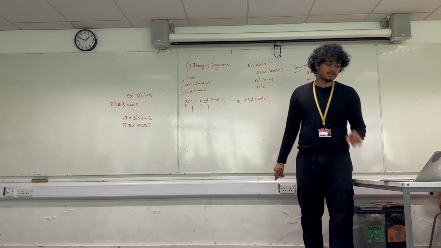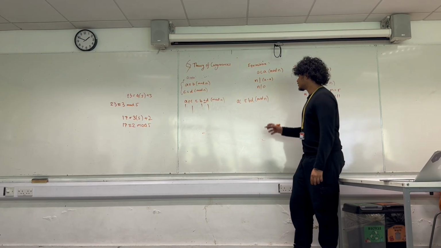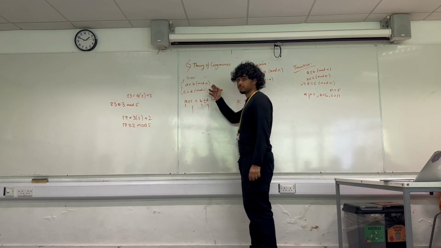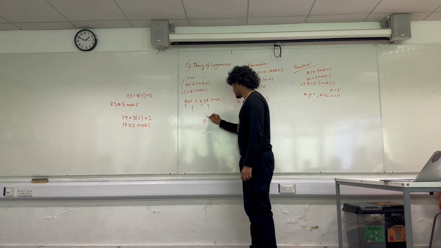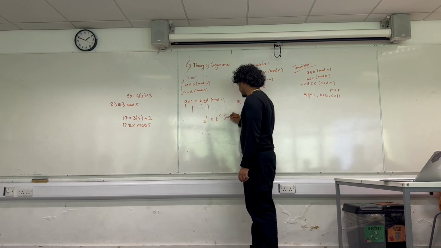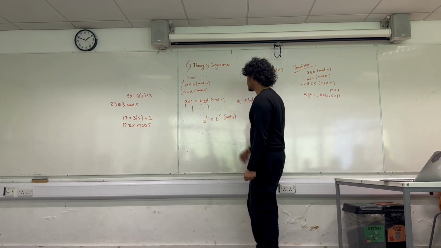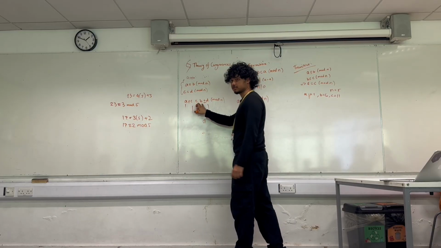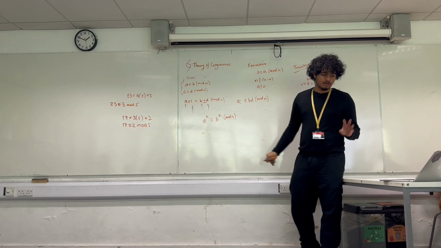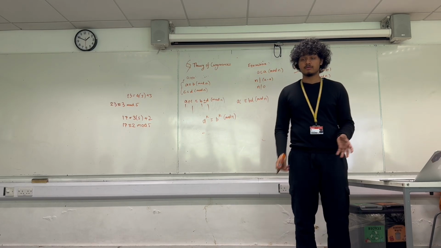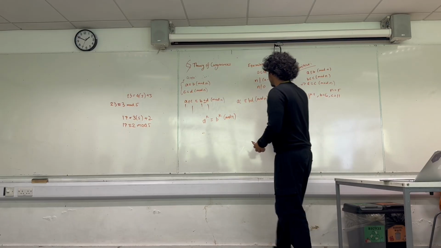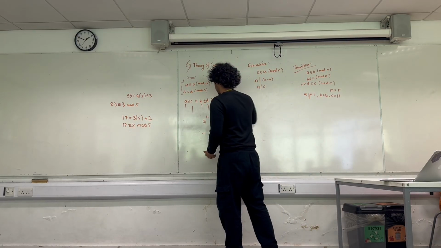The next one, which I think is very important, is powers. You can use powers of these quite a lot. If A is congruent to B mod n, A to the power of k is congruent to B to the power of k mod n. So we have addition, subtraction, the multiplicative one, and a power one. Those are the three axioms you can say of modular arithmetic. Now we get to a fun bit, which is reduction using modular arithmetic.